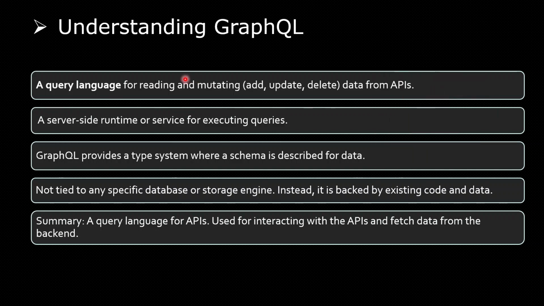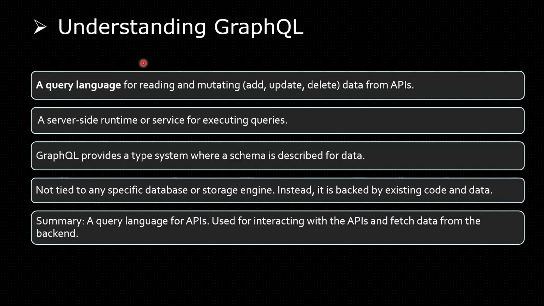And via GraphQL, we can read the data from the database, and we can mutate the data in the database. We can add the data, update the data, and delete the data from the API. So how this works is, there is a database storage. It can be SQL storage, it can be MongoDB, any NoSQL implementation, or an SQL implementation. So there is this database implementation. After that, there is an API, and then there is GraphQL.